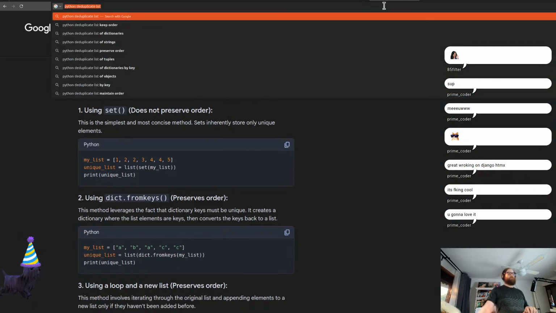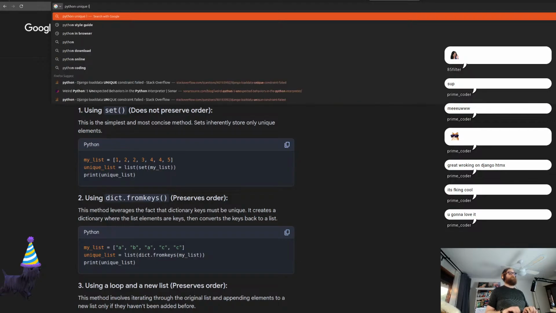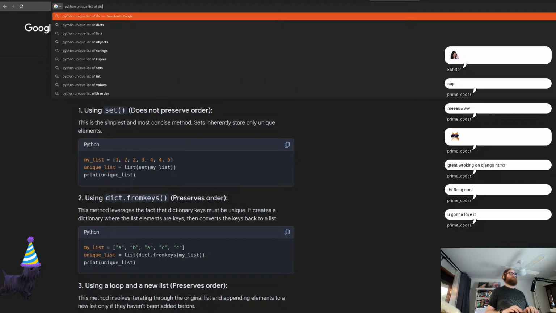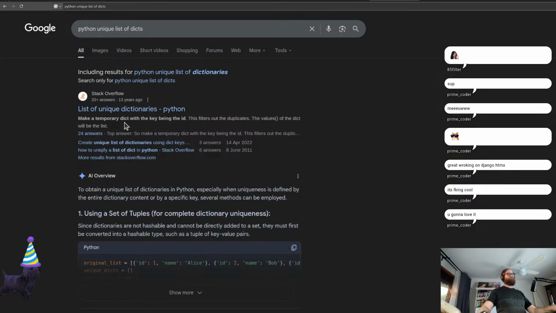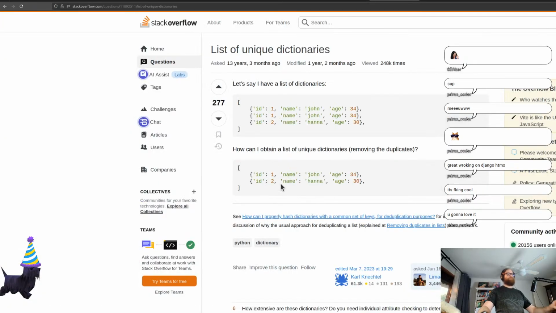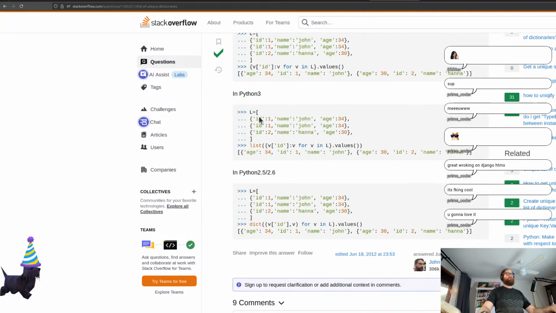All right, so what I need to do is search Python, unique list of dicts. Like that. So Python 3. Oh, it's a little bit harder than that.